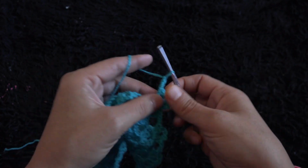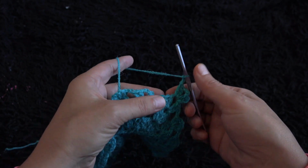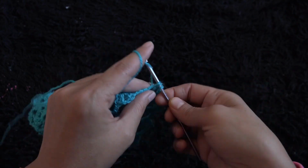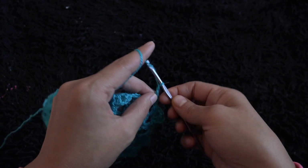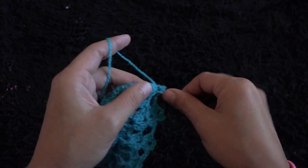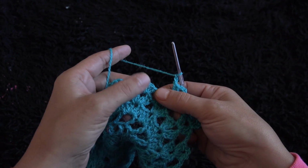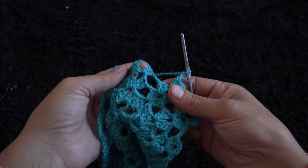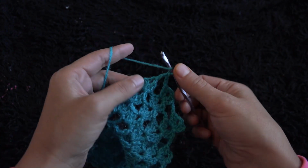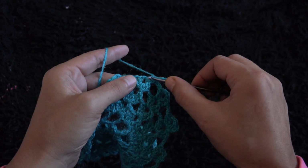I'll chain 2. Then I'll skip this first 2 chain loop, and right here through a second 2 chain loop, which is this cluster, I'll make 2 double crochet. Chain 2, then through that same 2 chain loop, I'll make 2 double crochet. Chain 2, I'll skip this first 2 chain loop, and through a second 2 chain loop, which is that cluster, I'll make 2 double crochet, a chain of 2, then 2 double crochet through the same 2 chain loop.